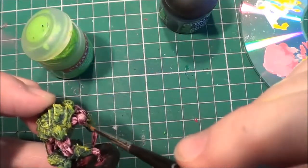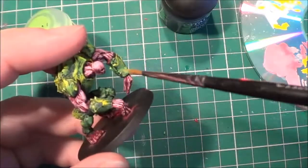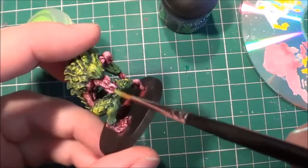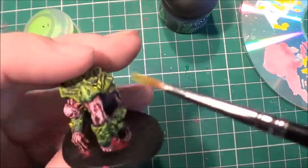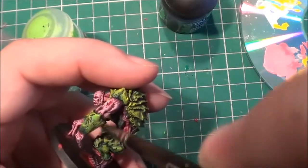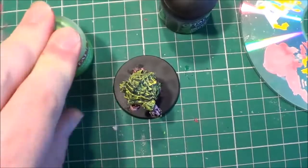Right. There we are, that will do. That will do indeed. There we are. I'll just go under here as well, just on the safe side, because I missed there as well. I don't think I could have got there with the brush, that's why I left it. Okay. So there's the basic painting done.